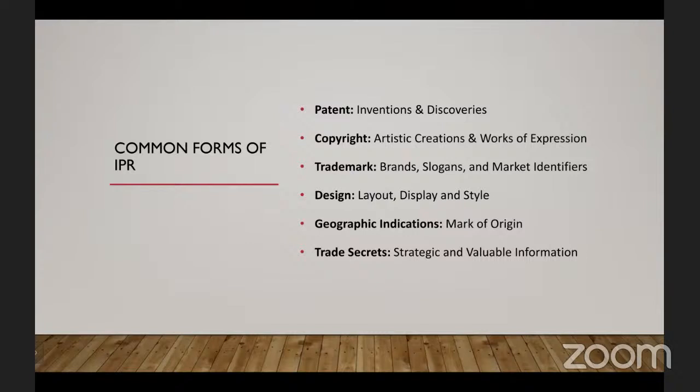So these are the 6 that you're going to want to look into. What should be patented? What has a copyright? What should you get a trademark for? What designs should you register? What geographic indications can you use? And what should you hold as a trade secret? So let's go a little bit more into detail for all 6 of these.